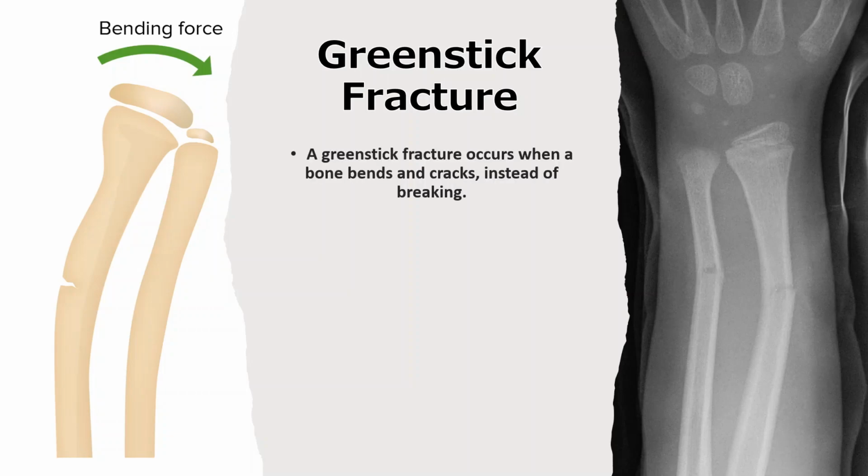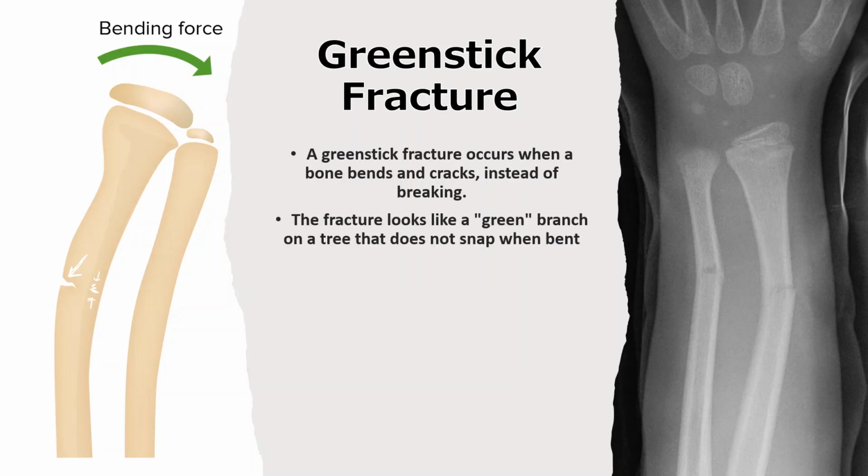You take a bone that's still really soft, like a child's bone, say, that hasn't developed all the way into harder bone. And so when it breaks, it doesn't break all the way through. It kind of bends, it kind of cracks. You may see, as it shows here, a cracking here where I'm drawing this little arrow. You may see some compression on the other side where the bend has occurred. You may see different things with the green stick. So as it says here, it looks like a green branch. It doesn't snap immediately when you bend it.